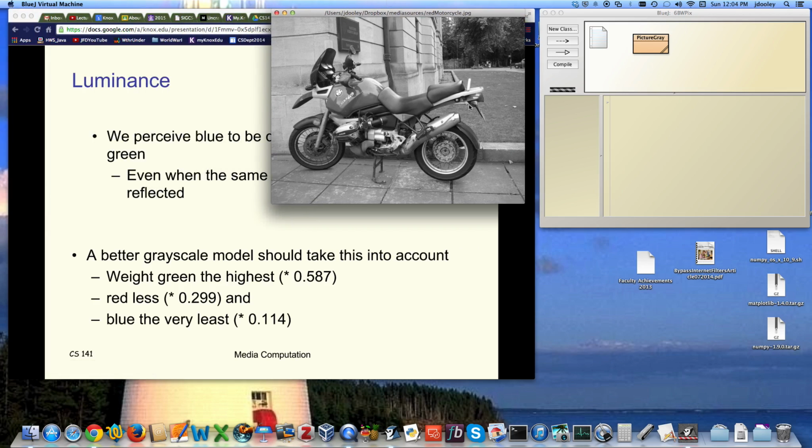Okay, and so this gives us nice, interesting shades of gray. The green gets to be a little bit darker. The red gets to be a nice even shade. There isn't much blue in this picture. We can look for another picture that has blue in it. But let's actually do this one again using just grayscale to see if we can detect any difference.